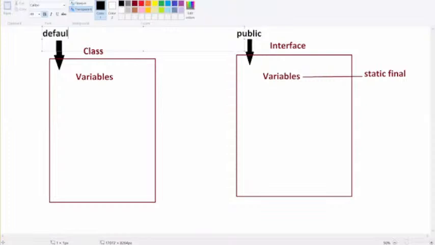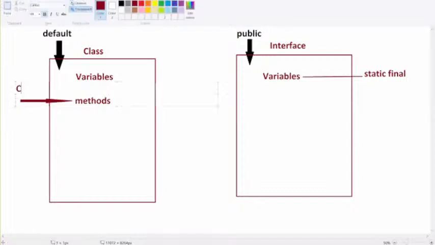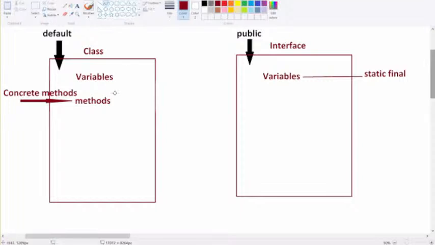Now, you can declare methods here. Whatever methods you declare in the class, the methods are automatically concrete methods. The methods can be static and non-static, both.